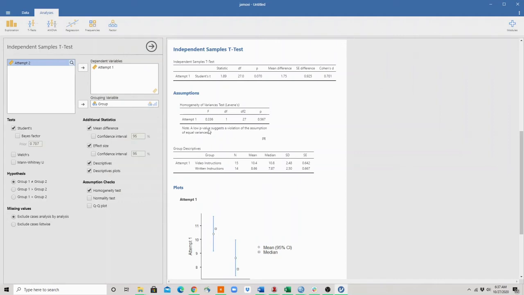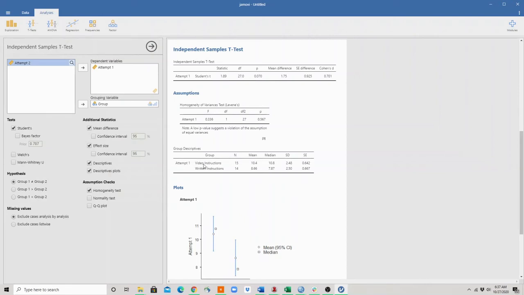We can stick with what we've done. We can run our independent samples t-test and report on that. So in this case, we are fine. If you forget whether you have to go above or below, just note that a low p-value, so below 0.05, suggests a violation of assumption. If you violate assumption, that's when you want to run a different test. So ours is good. We can move forward.